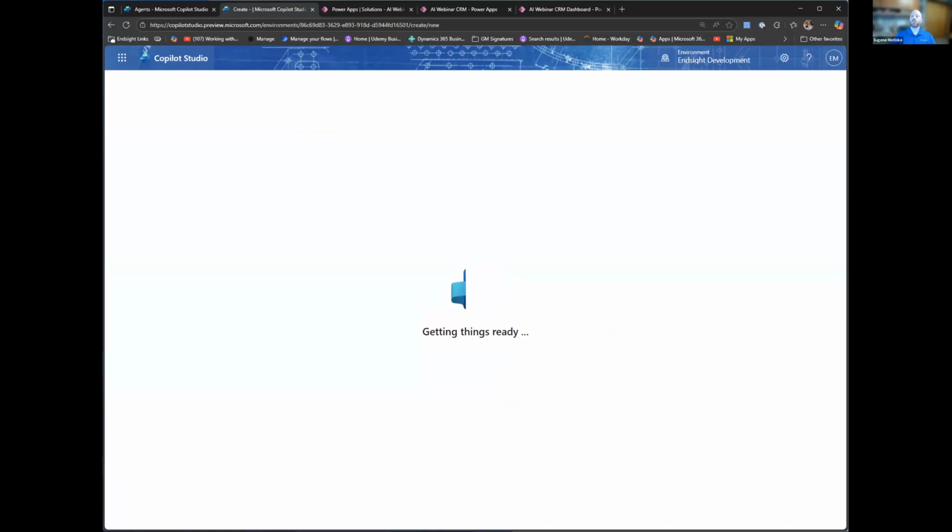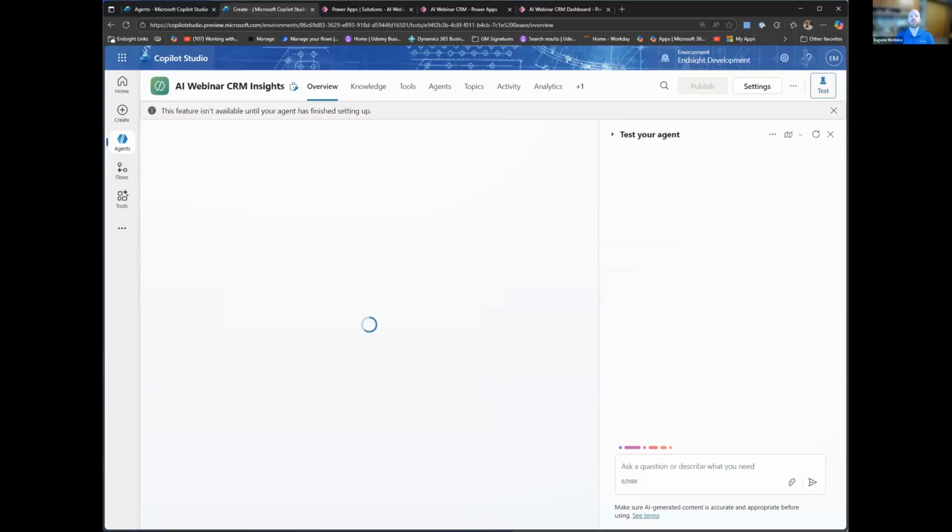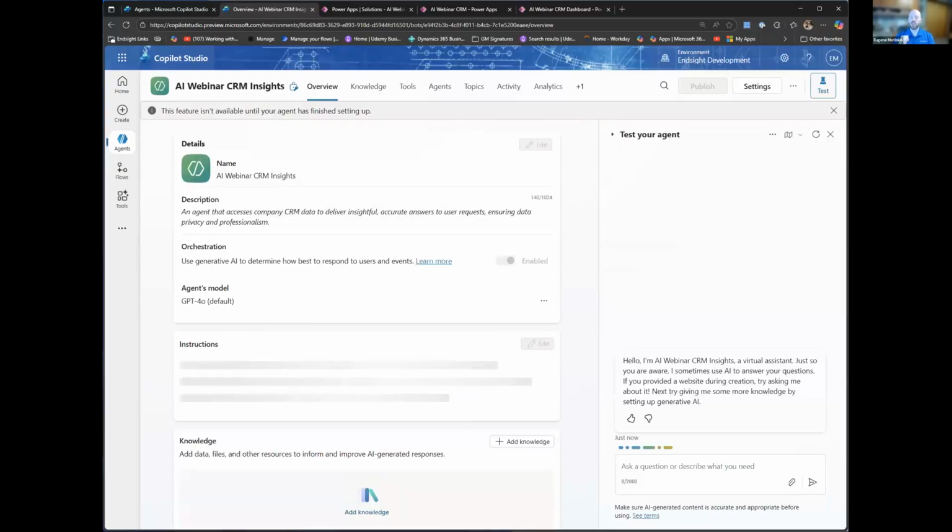From here, it's actually going to go through, it's going to configure some of that information. It's going to fill it in. Don't get overwhelmed with all of the options here. You can get a fully functional, well-suited Copilot agent with just about 5 or 6 things that you give it. And now, where it shines is you need it to do specific things and things specific to your case. And absolutely, it can do that as well.